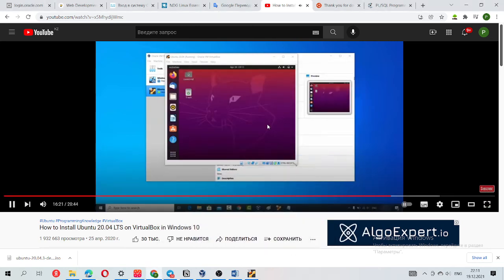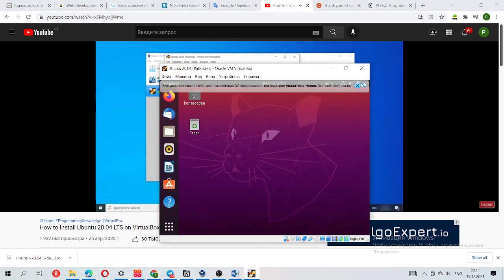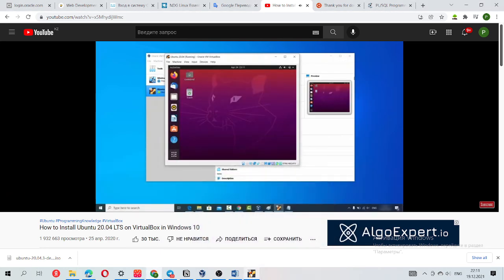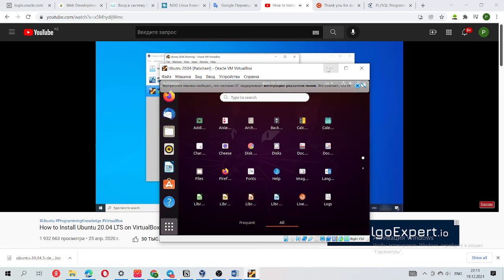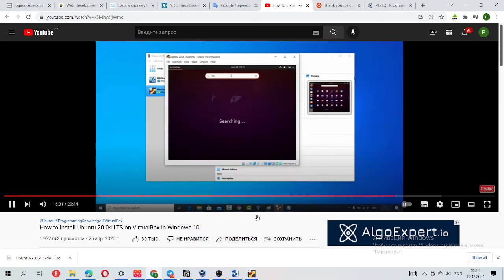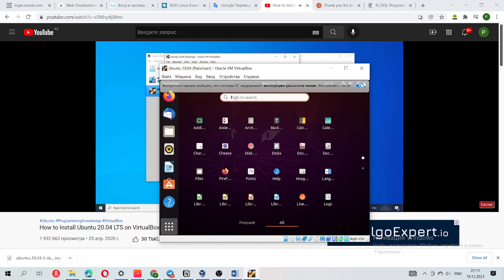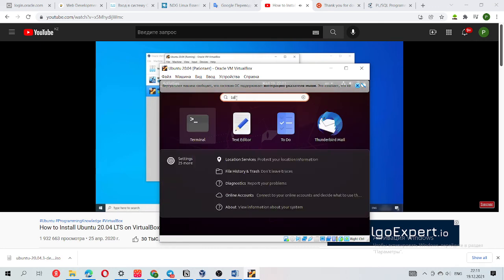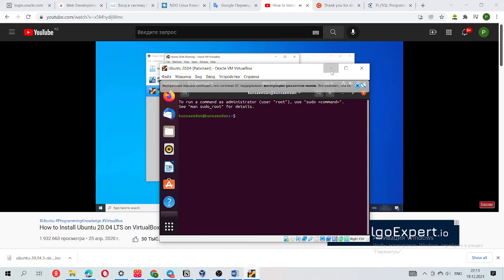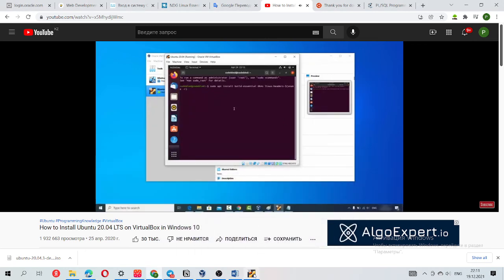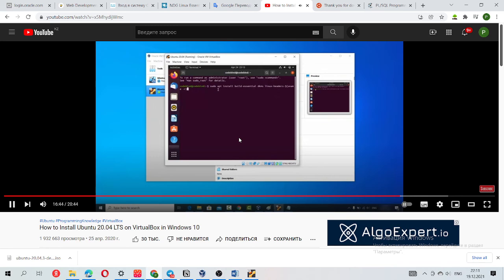So for installing the VirtualBox Guest Editions, what you need to do is you need to open the terminal. So you can just click on this option and then search for terminal here. And once the terminal result comes, you just need to click on the terminal option. Now once your terminal opens, you just need to give this command. I'm going to provide this command in the description of this video also.